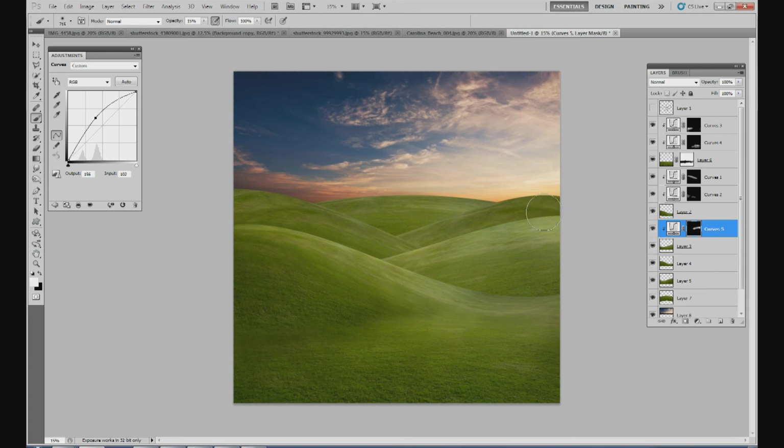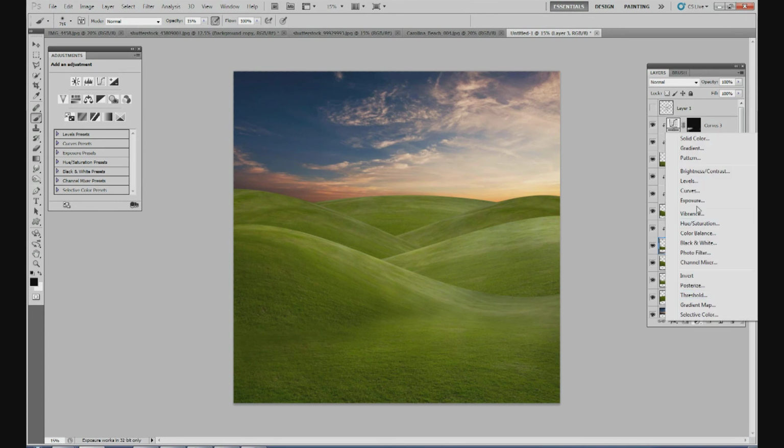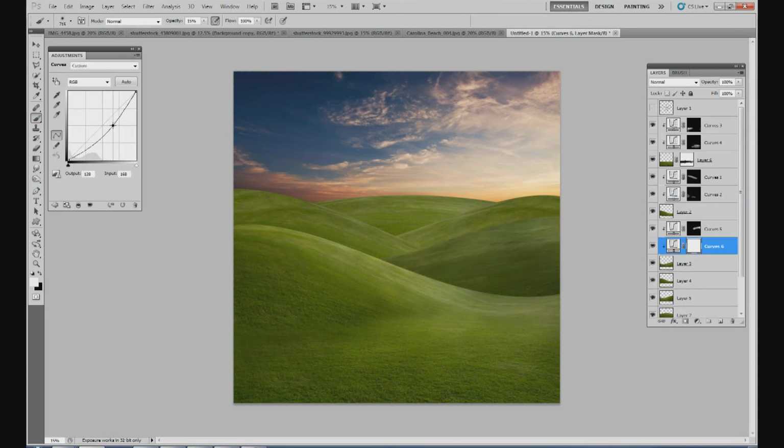Then once you have the light part, go ahead and make a dark one. So go to curves, bring it down, invert it out, and then paint especially down in here where it's going to be really dark because the sun is not getting there. So you're just painting the dark curve adjustment in the bottom. And I think we painted too much, so we're going to bring our opacity down, maybe about right there.